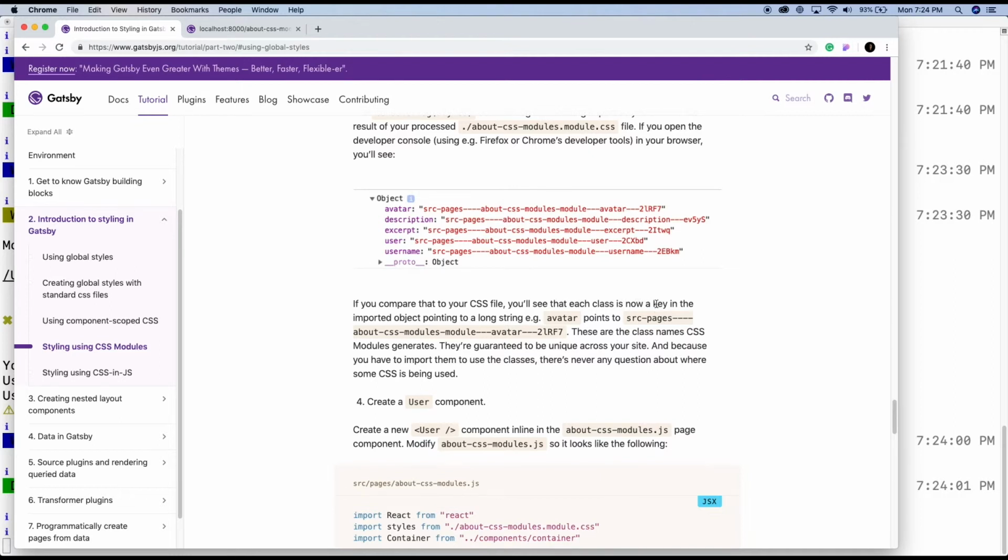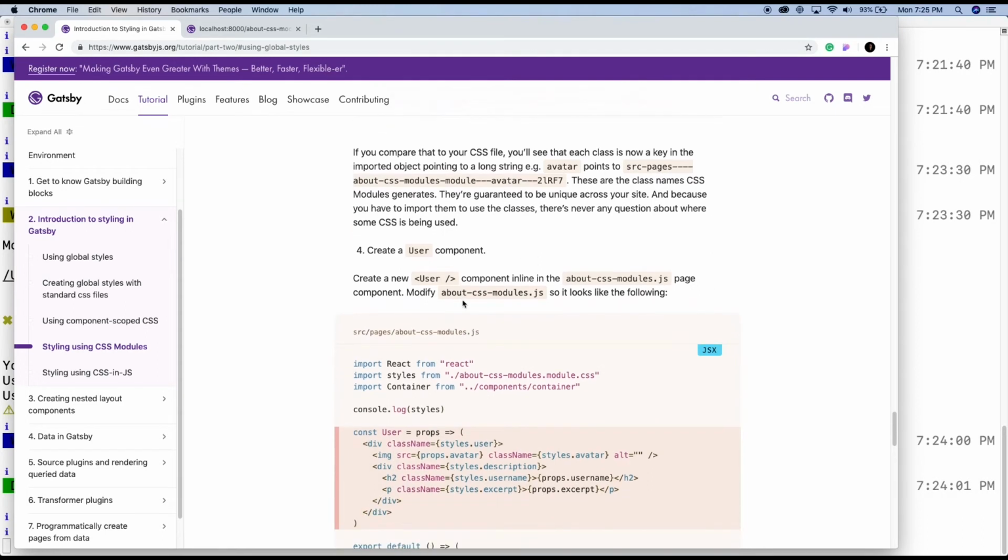You'll see that each class is now a key in the imported object pointing to a long string, e.g. avatar points to src-pages-about-css-modules-module-avatar-2lrf7. These are class names CSS modules generates. They're guaranteed to be unique across your site, and because you have to import them to use the classes, there's never any question about where some CSS is being used.